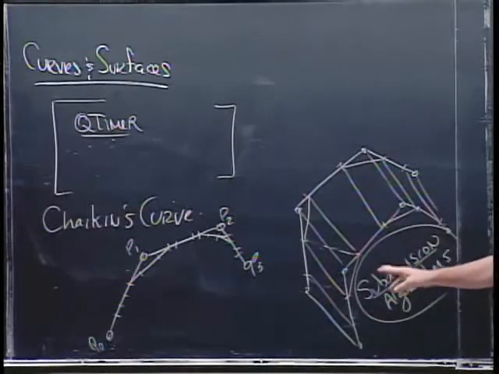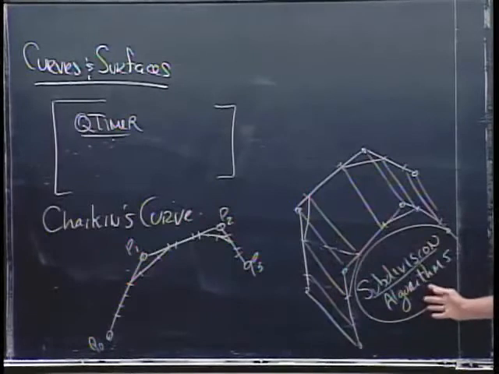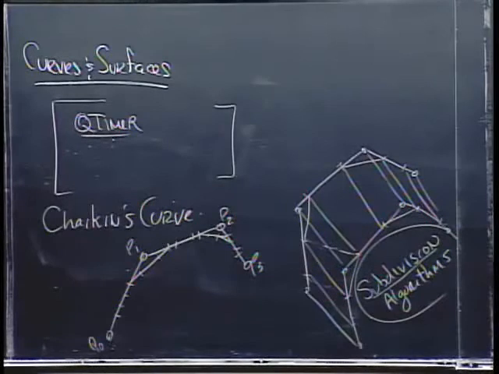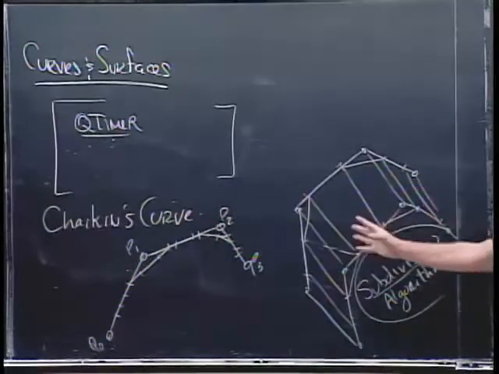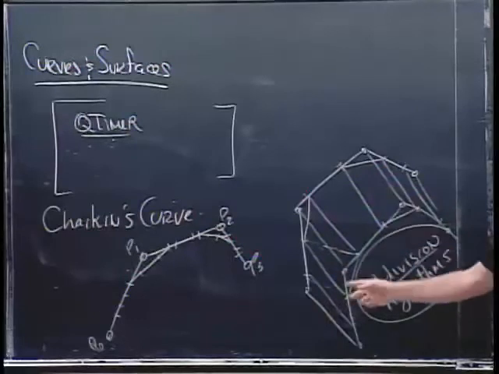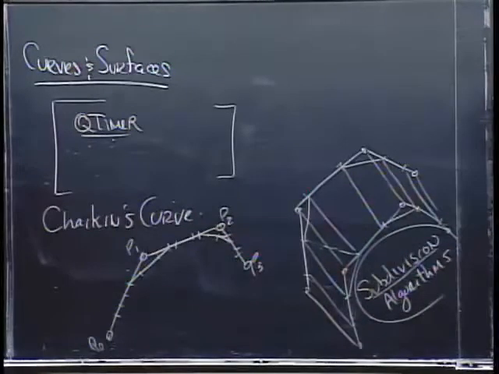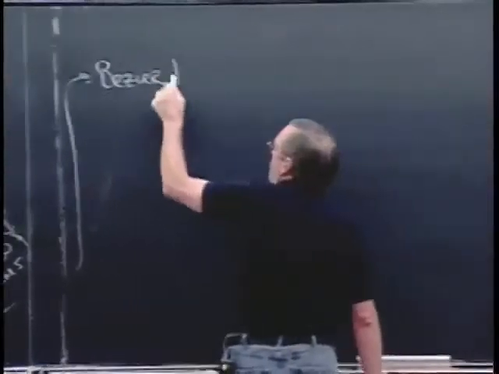Okay? But you don't usually find subdivision algorithms in OpenGL. And the problem is you have to then be able to do it yourself. And that is where the problem comes, is doing these things yourself. Okay, so here's one. It's just a ruled surface. Okay, the one that most people use is called a Bezier curve, or a Bezier patch.